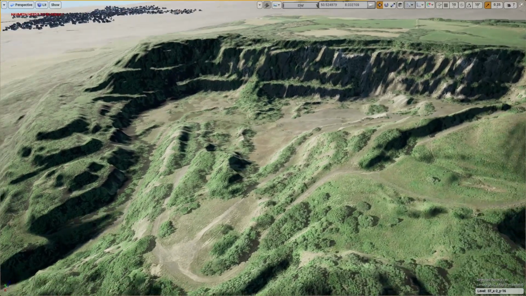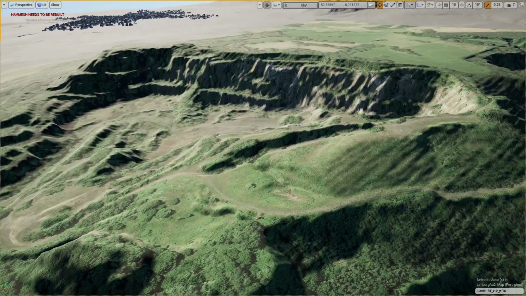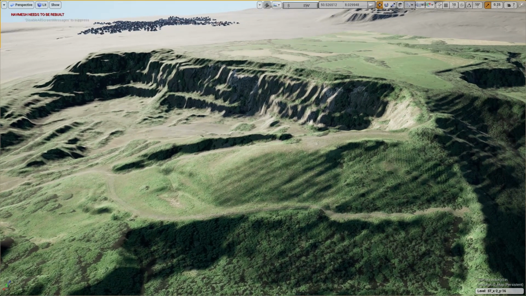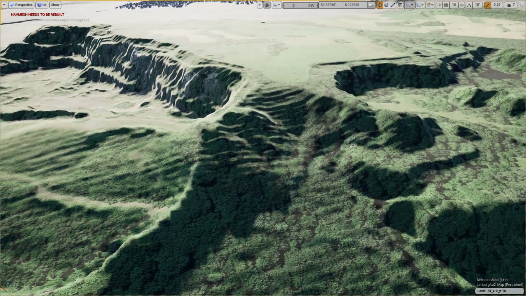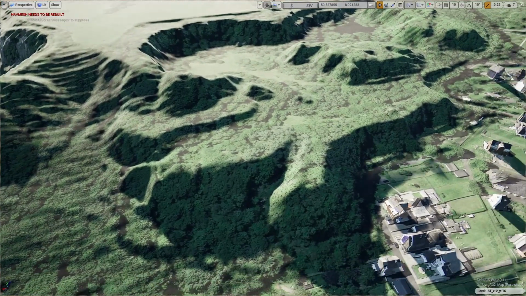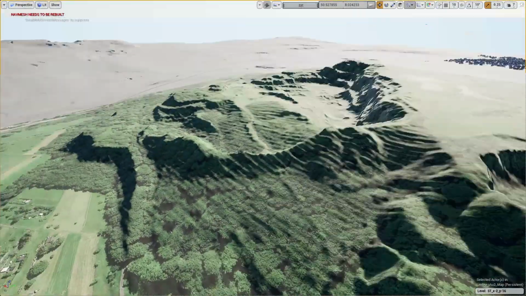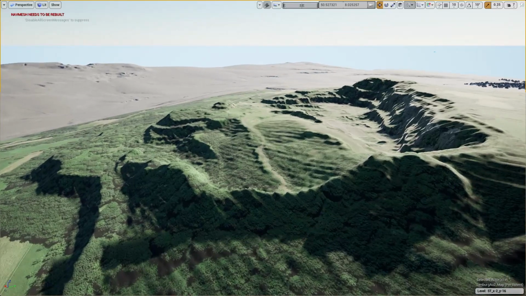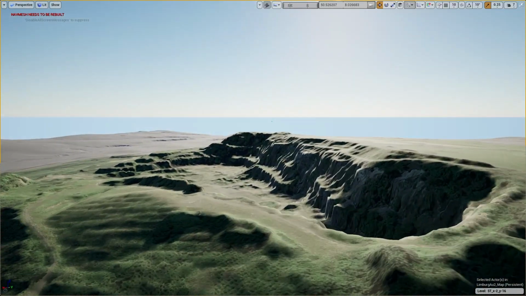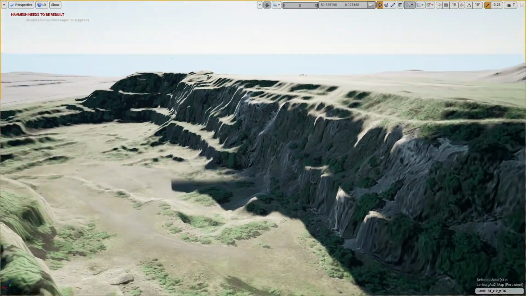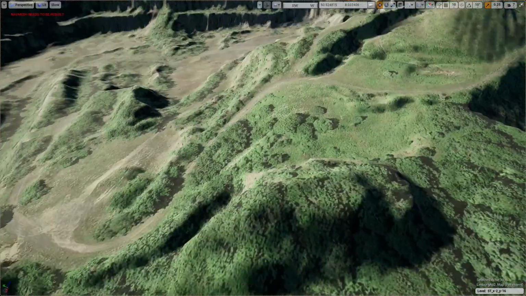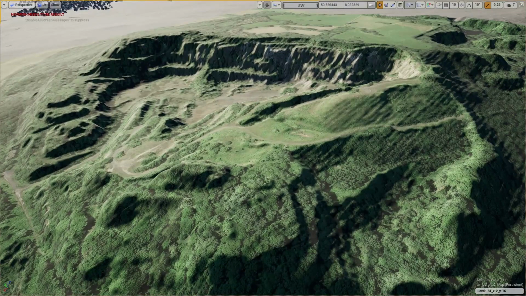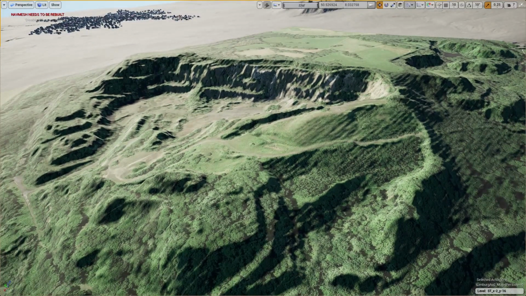In my case, for the start of my route I luckily have this high-resolution LiDAR data available, and you get an impression of how the high-resolution landscape looks. Very detailed.